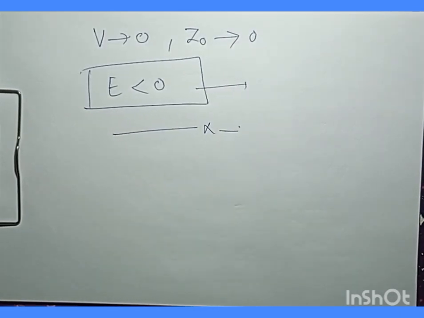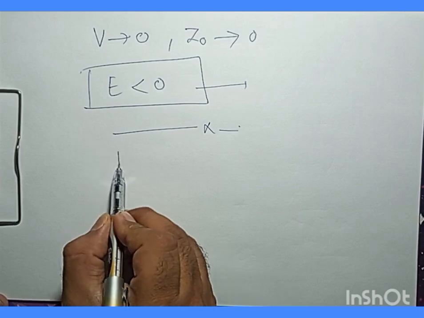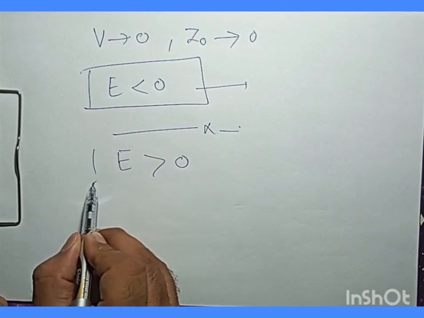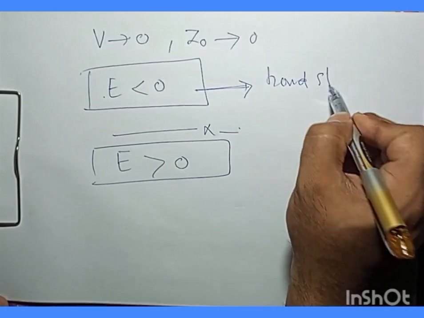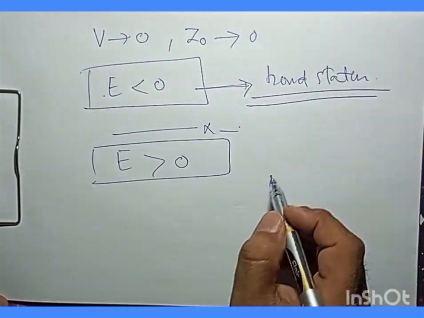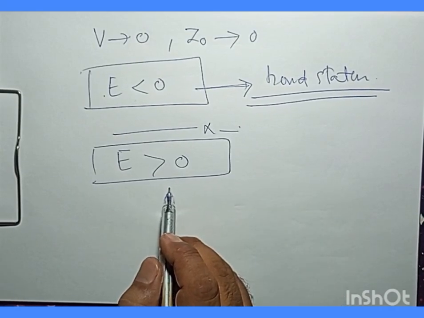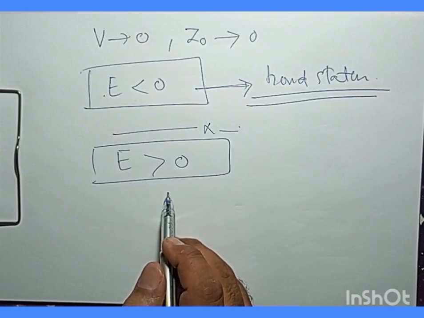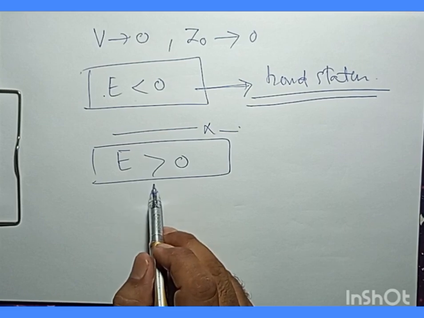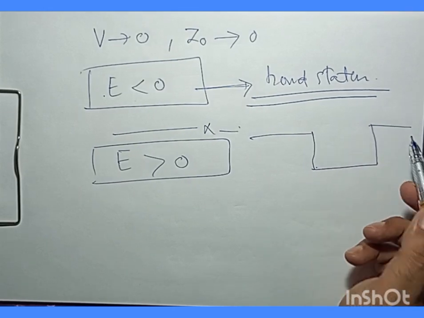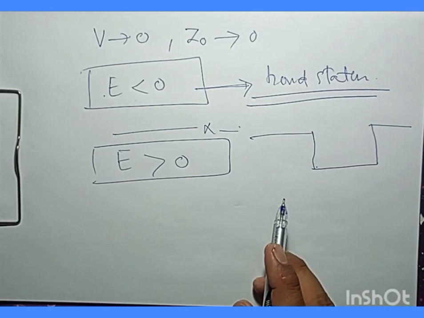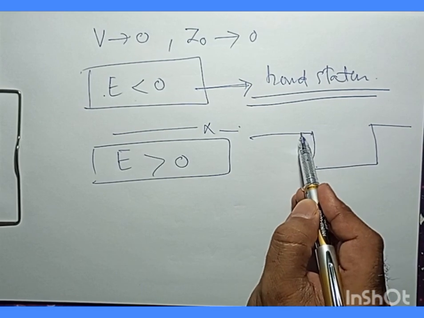Now, after this, we would like to go with the scattering problem. The scattering becomes prominent when this energy E is greater than zero. This E less than zero goes with bound states, or we may call them stationary states. And for E greater than zero, E has to be the energy of the particles that are incident on this potential well. Their energy has to be greater than that of zero to the left. So here we have clarity.